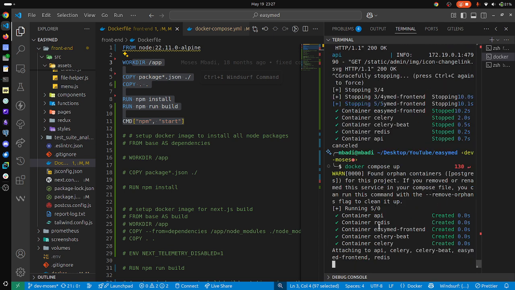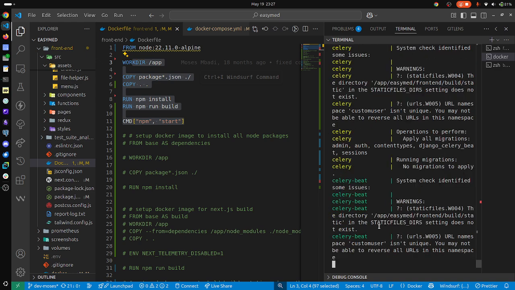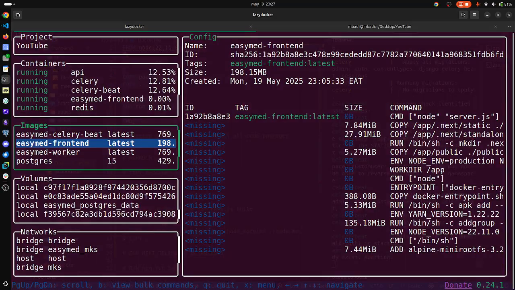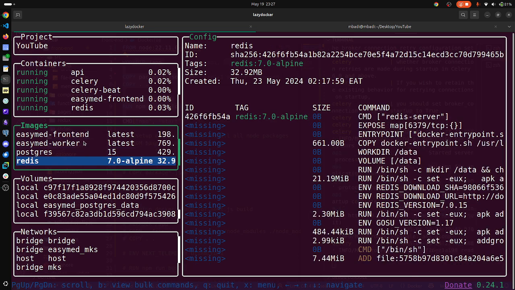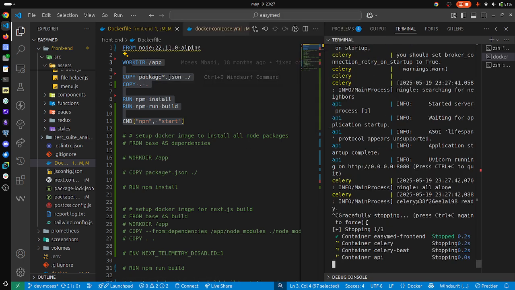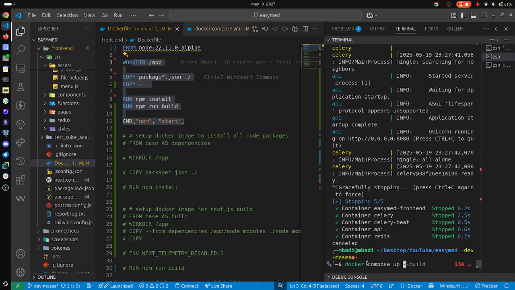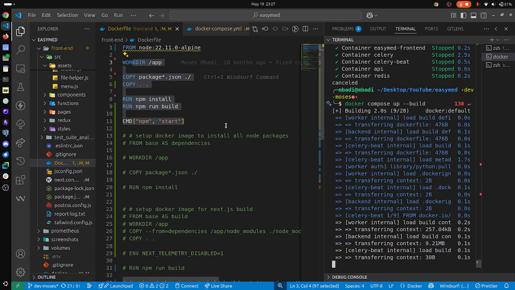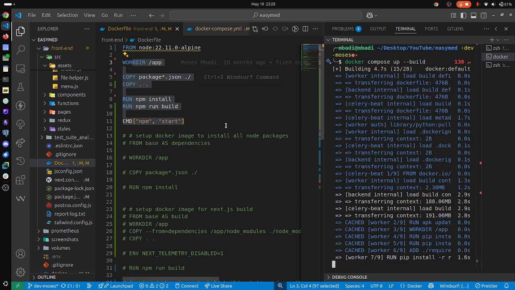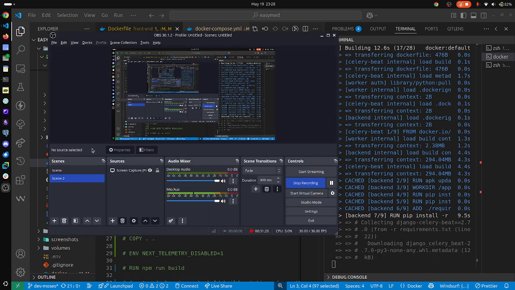So again, we will fire up our containers. Just give it a minute. Oh, okay. We need to rebuild. If you do docker compose up, it will use existing images, so it will disregard anything you type here. So you have to pass in the build flag so that it rebuilds your containers. So just do that and give it a minute. Okay, I think I'm just going to pause, and then I'll come back when that is done.